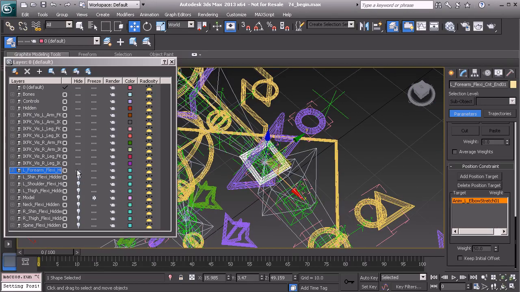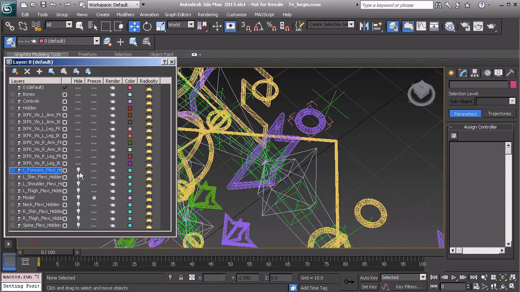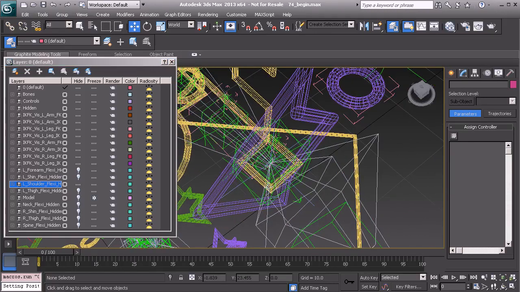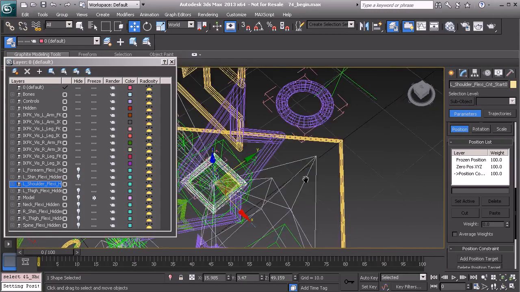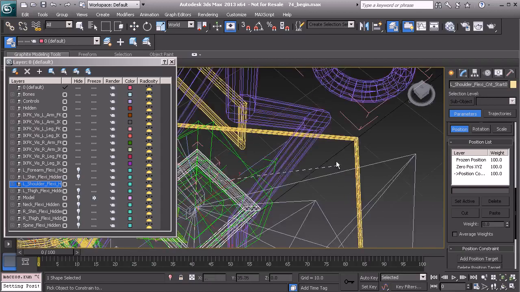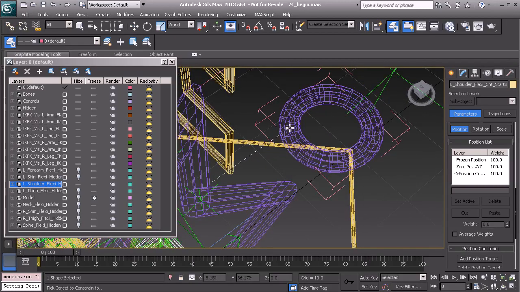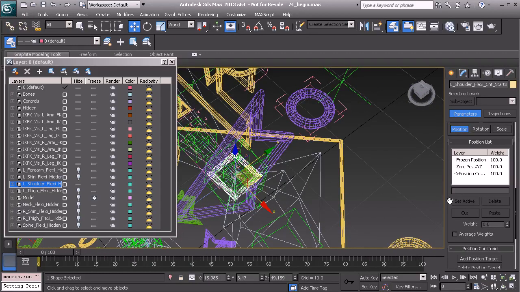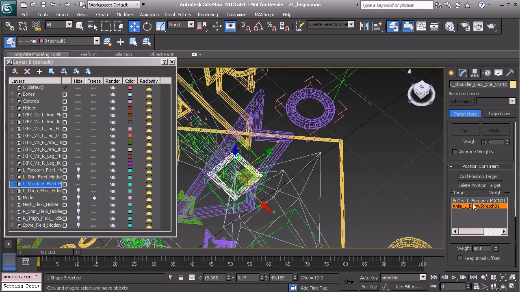Now we can hide the forearm layer and show the shoulder layer to take care of this connect curve. So with it selected, again, we'll apply a position constraint. Let's take a look at the weight, making sure we have constrained to the right object. Looks good. And we'll delete the first weight.